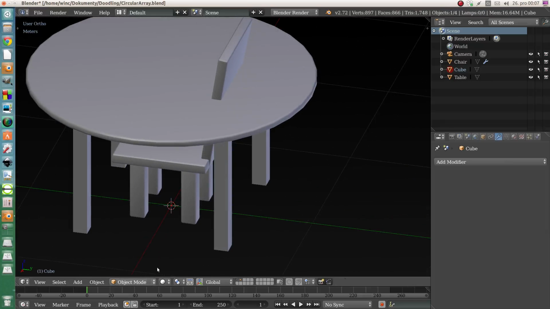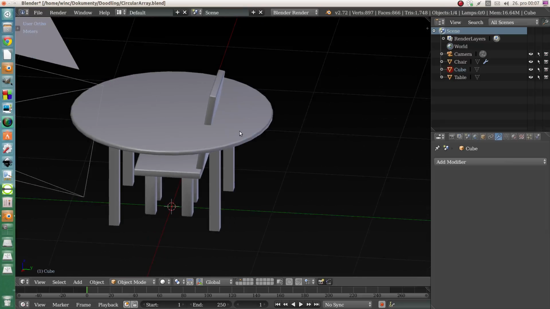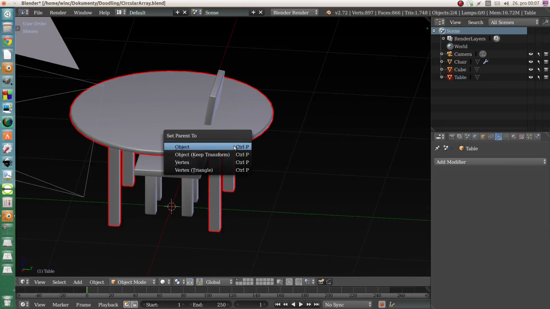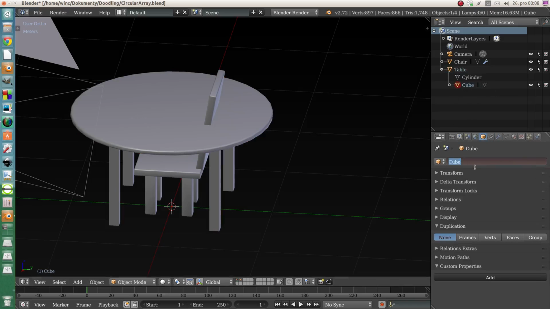Go back to object mode, parent it to the table, just to keep everything clear, what depends on what. Naming isn't really important, but just to keep it clear, circle array could be it.